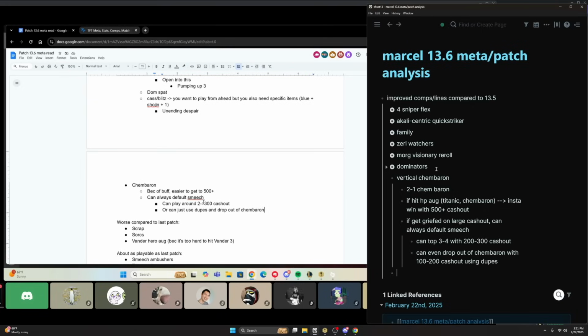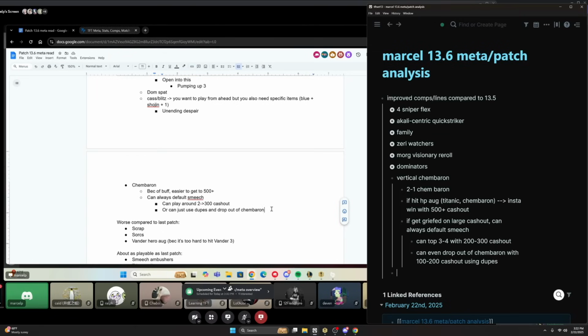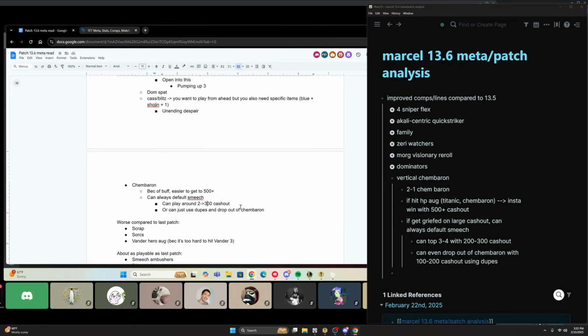I would say, don't get too baited into playing Rennie, even if you're close to Rennie 3 or something. If you have other units that you can play that you have on bench, don't always think you have to play Chem Baron just because you took a 300 cash out. It can be good though. The best items on Smeech are Chainblade, which is the best one by far in the stats. Chainblade 2 especially.